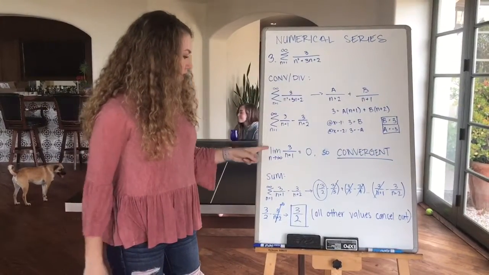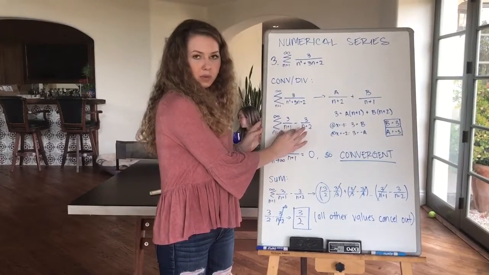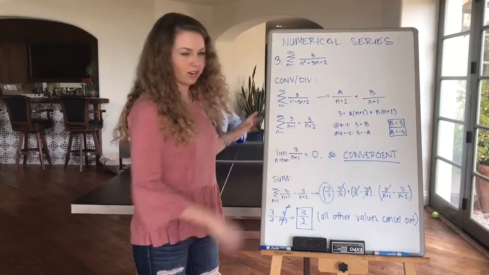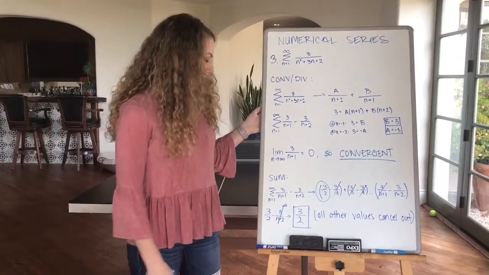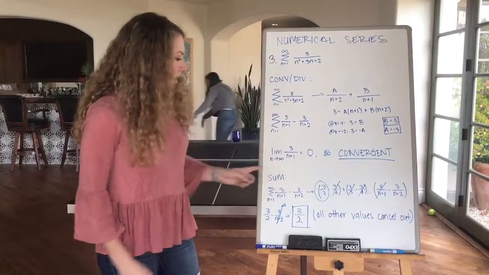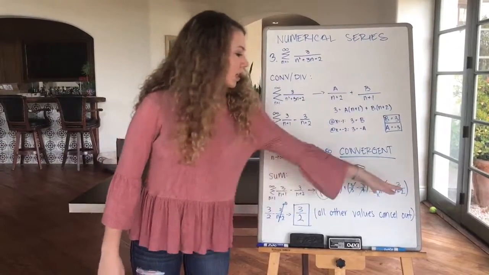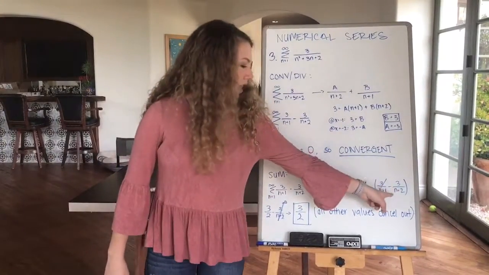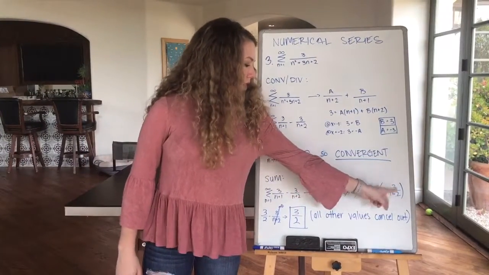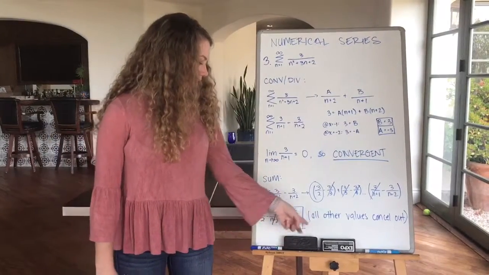And first, telescoping series says that it's convergent if the limit of this first term is equal to 0. And it is, because the bottom will grow much faster than, well, the top's not growing at all. And to find the sum, eventually we know that the terms will cancel out because of the minus sign. So we have this part, this 3 over 2, and the last part that won't cancel. But because this n is kind of a substitute for infinity in this case, this is going to be essentially 0. And therefore we can say that the sum is just this 3 over 2.